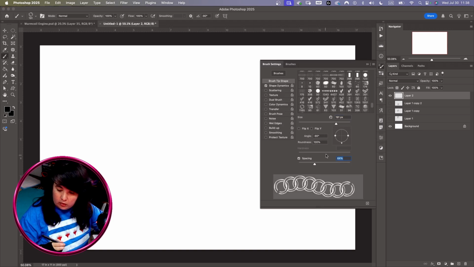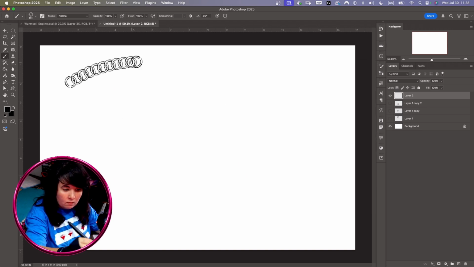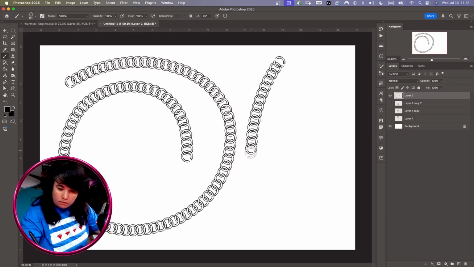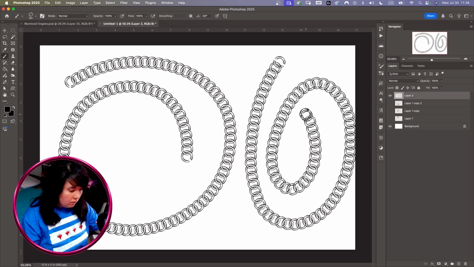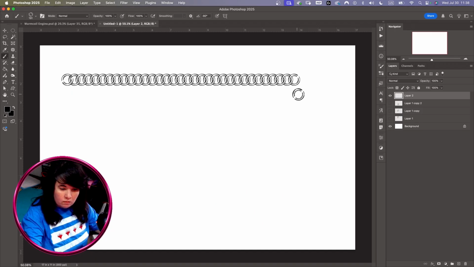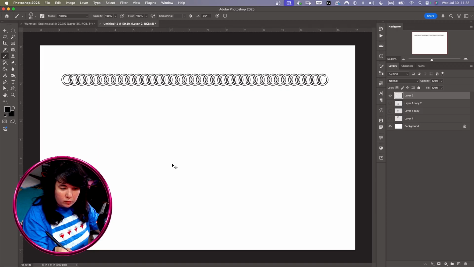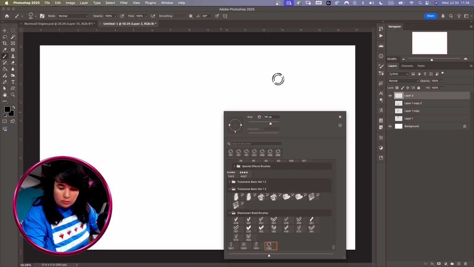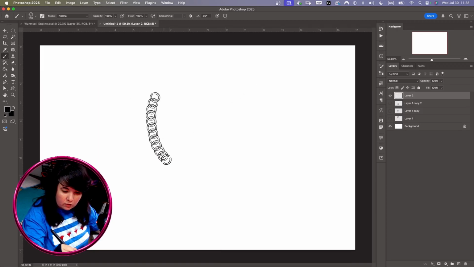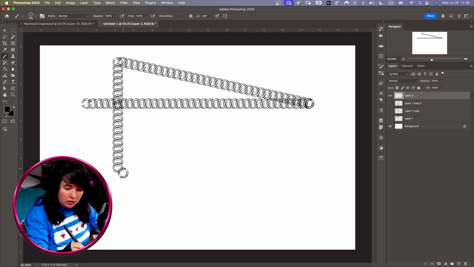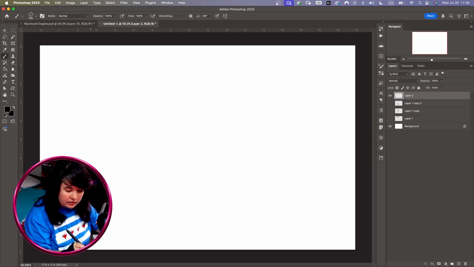Actually needs to go a little bit lower. Okay, that lines up pretty good. And this is about the size that I would probably be using something like this. Probably even smaller, because it would be like for a necklace or jewelry or some kind of chain that's in the background.